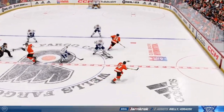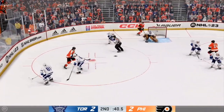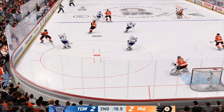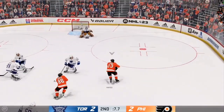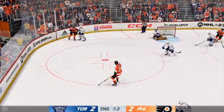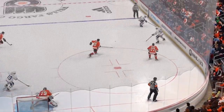The Flyers win the faceoff. Second intermission approaching quickly here. And he was right there to make the stop on that play. The Leafs get a hold of the puck. Receives the pass. Simmons moves the puck. And he takes the feed. Good reach of the stick to knock the puck away. There's the buzzer, bringing period number two to a close.